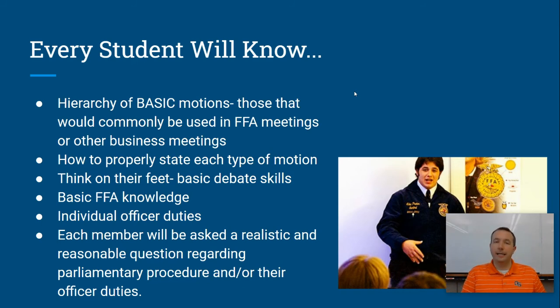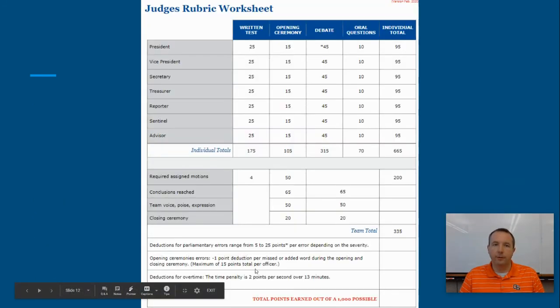And they'll need to know their individual officer duties because their question could be assigned to that. You can see past examples of questions from National FFA. There's lots of good examples there, and you'll see they're very accessible. If kids are engaged in doing this, most of the time they'll know what they're talking about here, because that question will either be about their officer duties or it'll be about parliamentary procedure in general. Again, appropriate to this grade level.